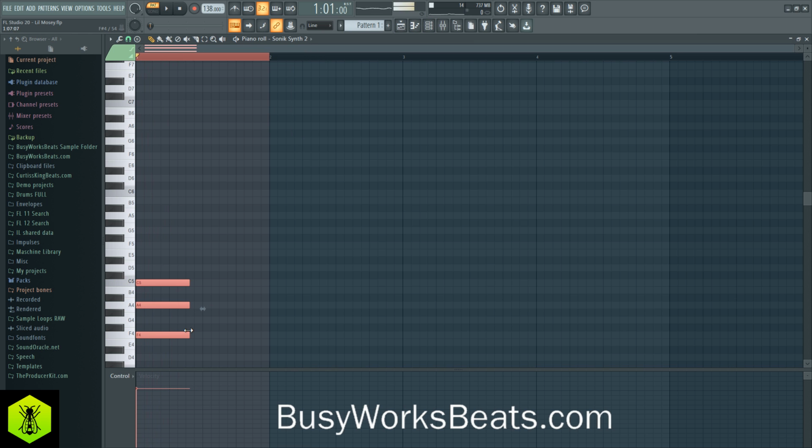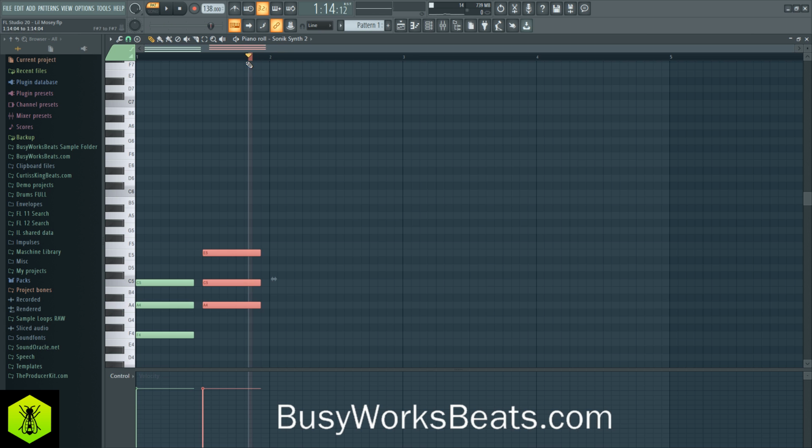So we're gonna use the same chords. Chords are not copyrightable. So it's okay to use a chord progression from any song you love. So we're going F major, F-A-C-E. Then we're going A minor, A-C-E. So all the white notes. You don't have to worry about going out of the scale.